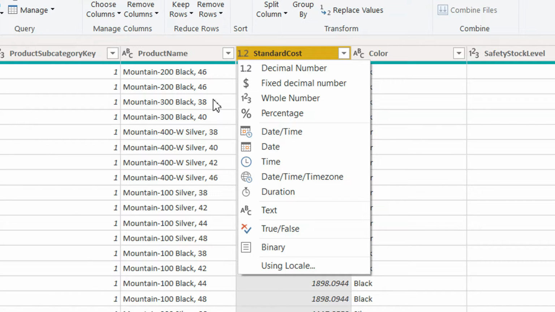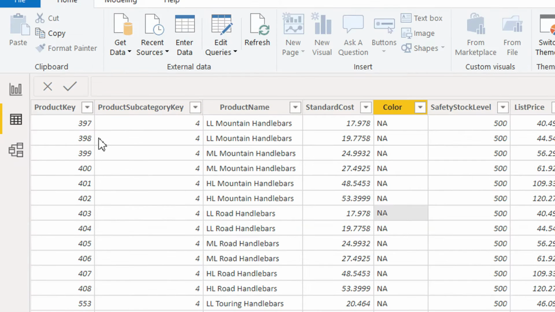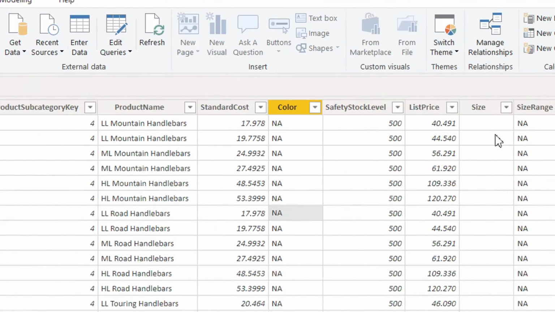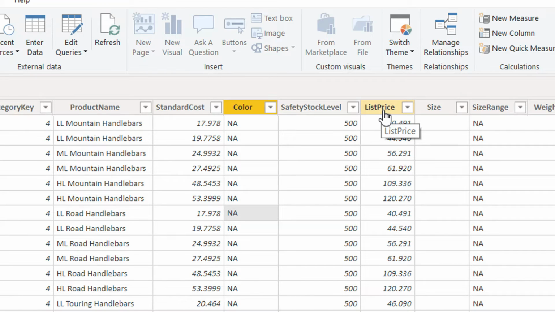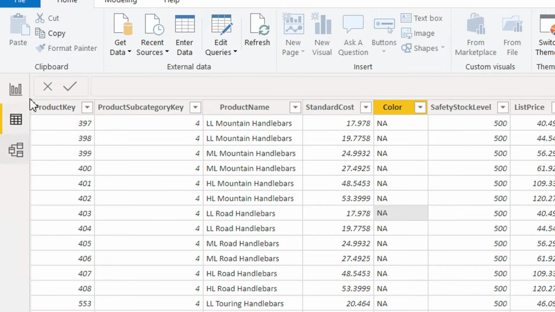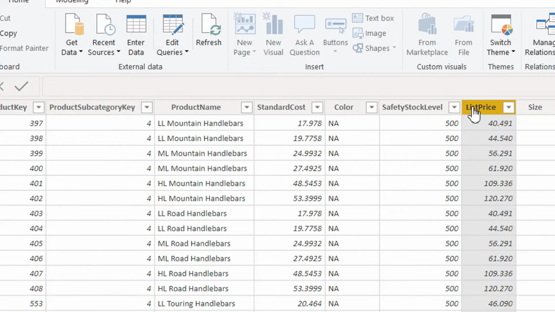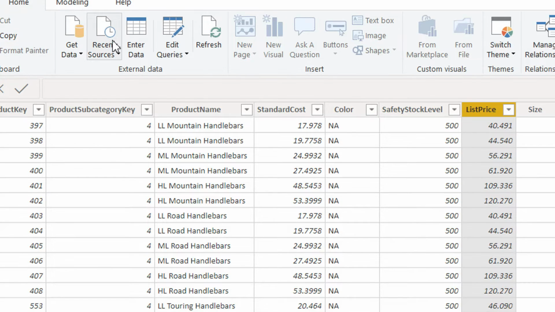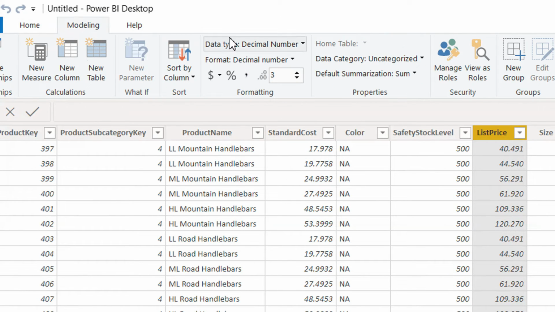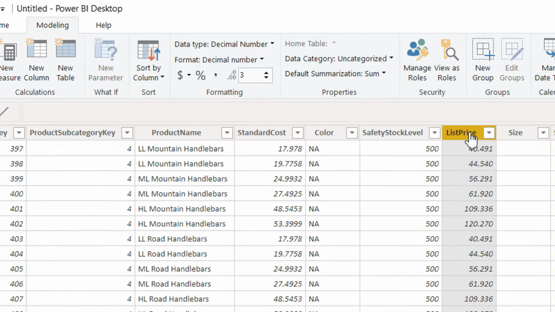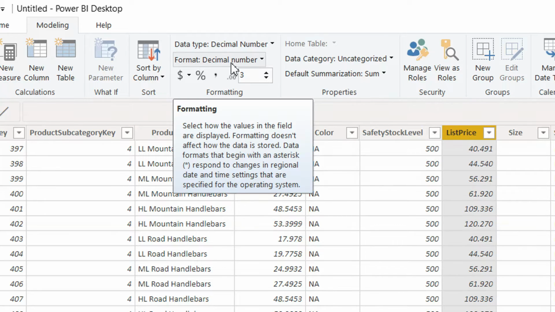There are two important things that you should keep in mind while selecting data types and its format. We can go to the data tab, and here we can see the data type for the list price is decimal number, as we have seen here. In the list price, if you click on the modeling tab, we will see that the data type for the list price is decimal number, and format is also decimal number.